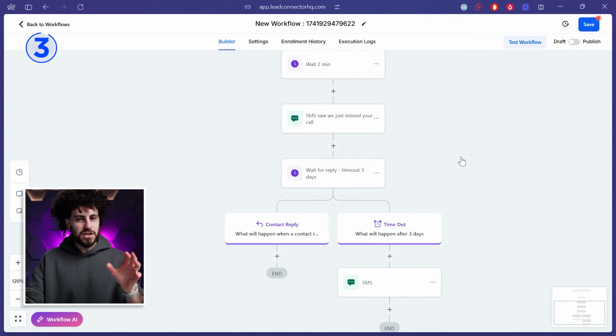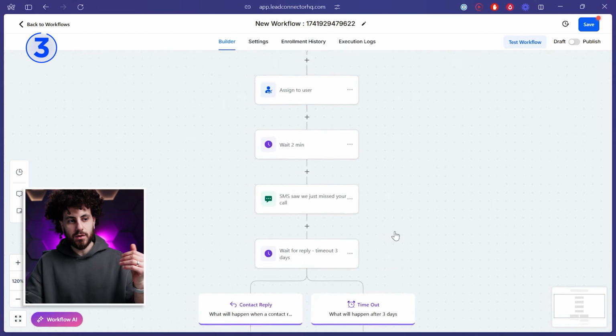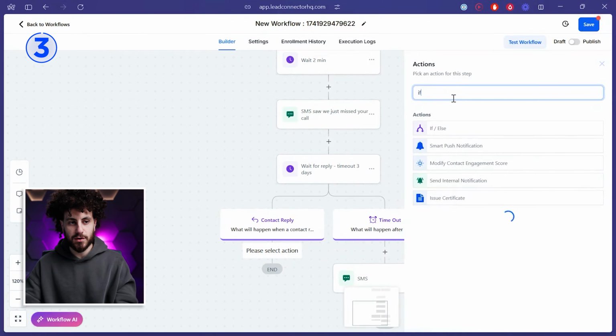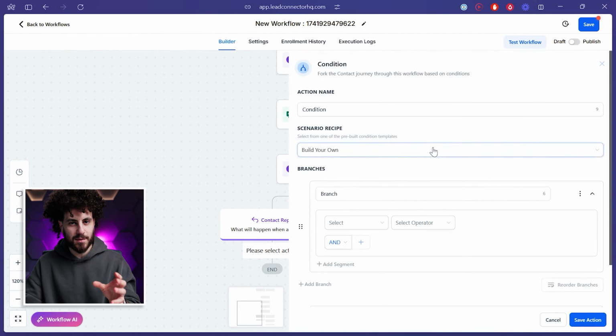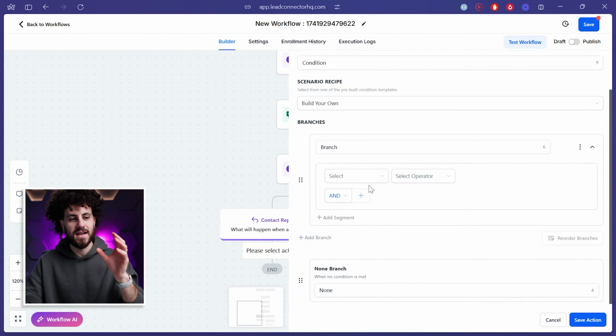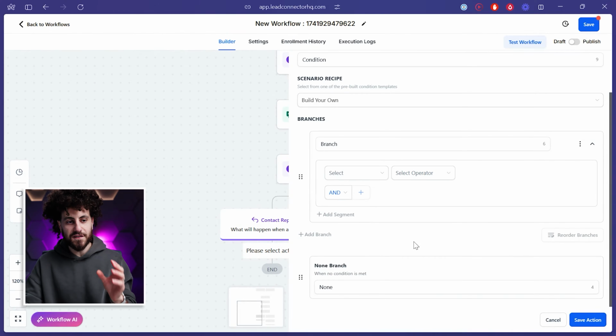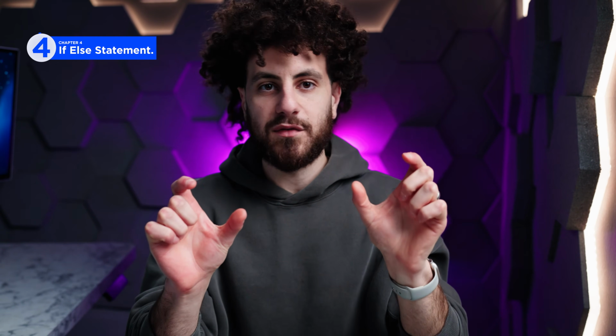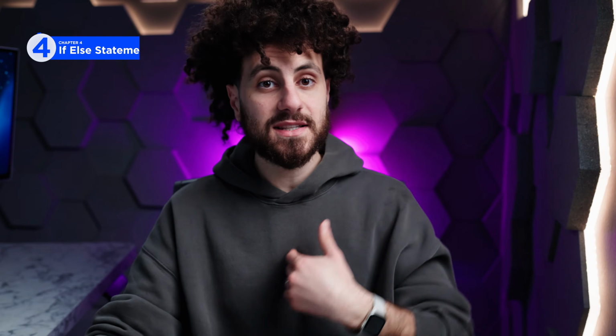Pretty cool, right? Let's actually make this a little bit more complicated. When someone responds to our text message, we're going to have an if-else statement, and this one is going to be your best friend in the near future. It's kind of complicated at the start, but once you understand this, it makes so much more sense. So an if-else statement basically allows you to bring branches into whatever action you want. So for instance, someone texted us back.